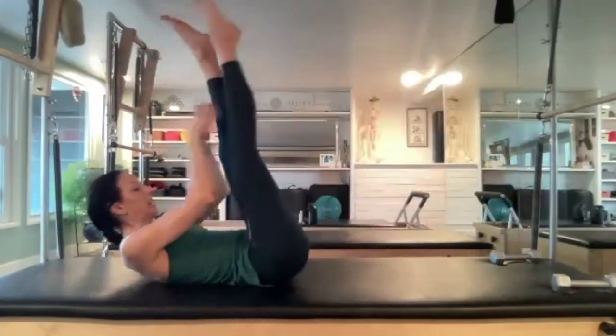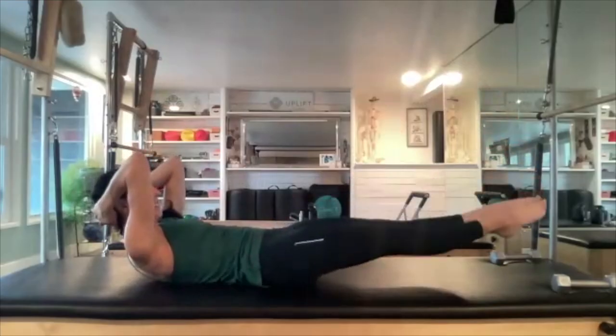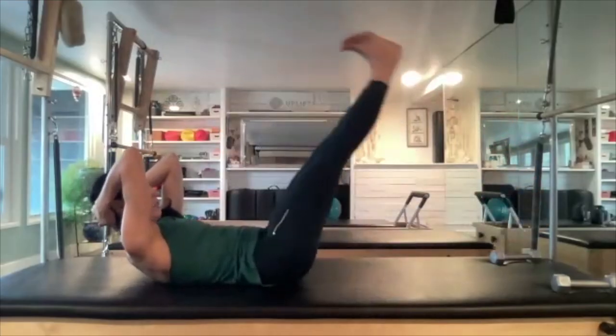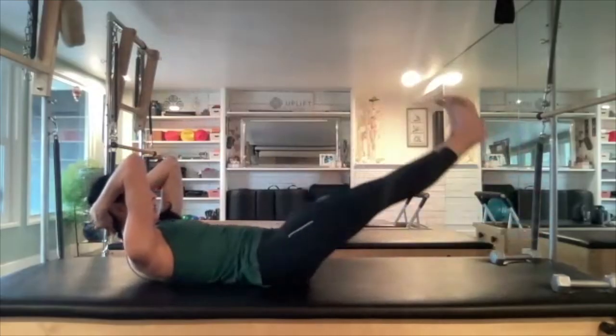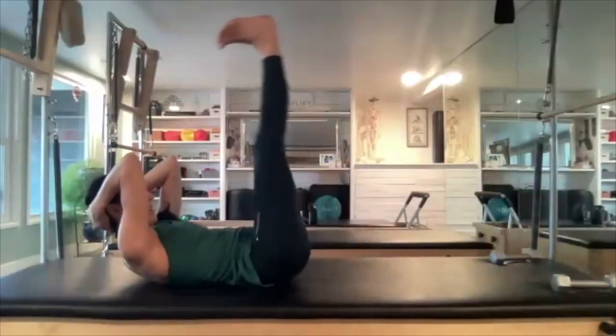And then both legs up, hands behind your head. Inhale, push your legs down as far as your low back can stay heavy. Exhale, pick them back up. Inhale, shoulder blades are scooped up away from the mat. Exhale, lift. Two more, push down, lift up. Last one.